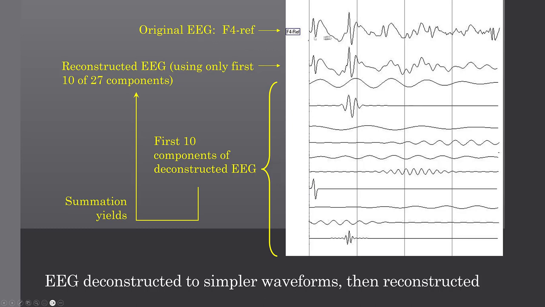So if we go to the original EEG, F4 to reference, there's the signal. And we're going to skip over the reconstructed part. We're going to look at what the FFT does. It breaks down the signal into sine waves by frequency. And so we can see here we're going successively from lower to higher frequencies within this pattern. And we can measure the amplitude of those sine waves to determine the amplitude by frequency. And that's done by frequency bin.